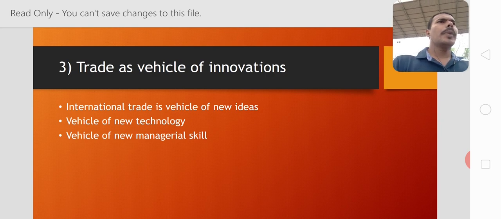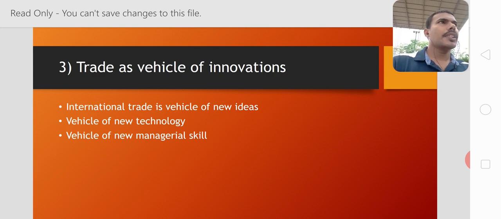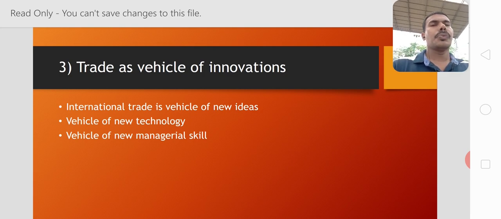There are so many software engineers working in the United States who are originally from India. This is the kind of service, this is the kind of trade, and we are also exporting services in the form of software. TCS, Tata Consultancy Services, is an important service provider in India which has been exporting immensely its services to various nations.